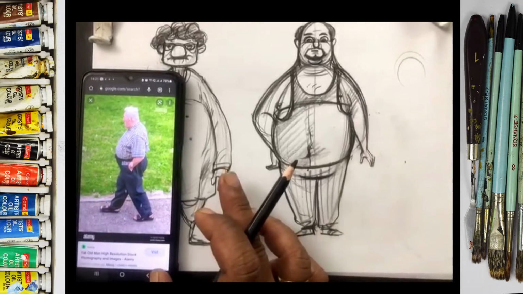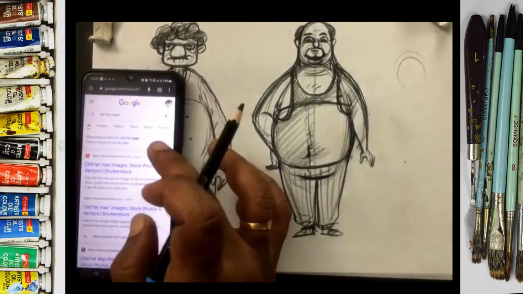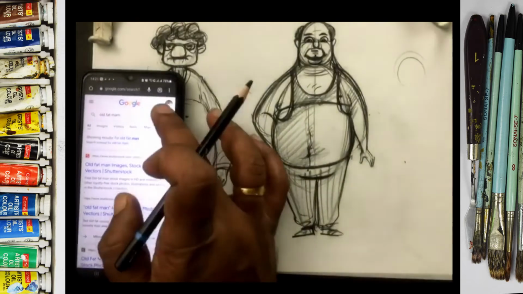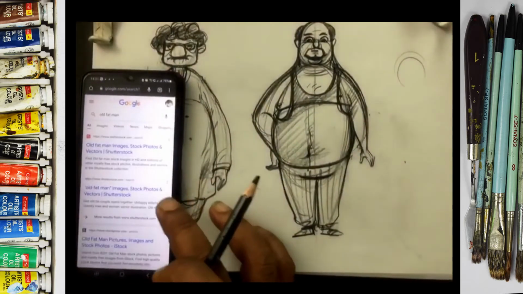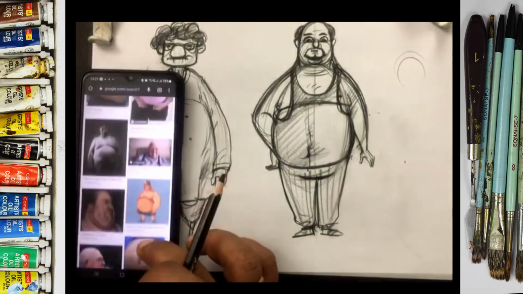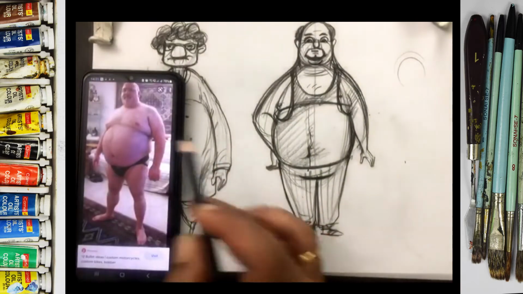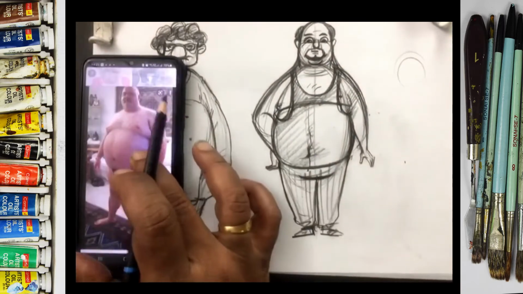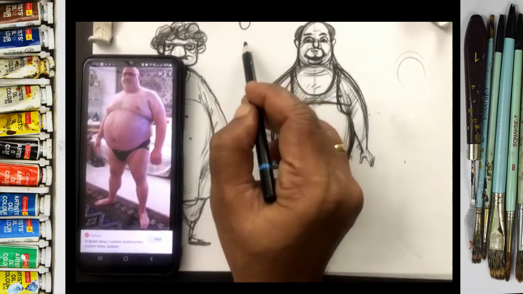So before I show this character, old fat man images. So this character is from this. So the basic shape is like this.